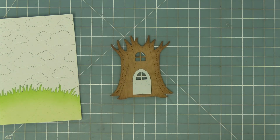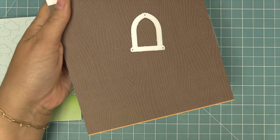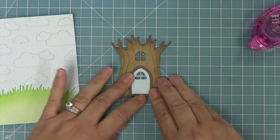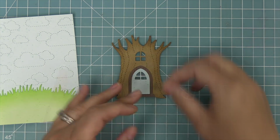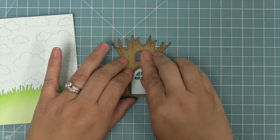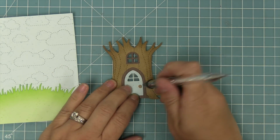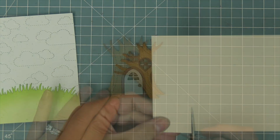And then we'll take out the 6x6 pad for Into the Woods, which has this really great wood grain, and we're going to die cut the door frame and the window frame from that and layer that right on top. And you'll see it just looks so pretty. I love the mix of the cardstock with the pattern paper. And then just a little drop of glue and the doorknob for the door.